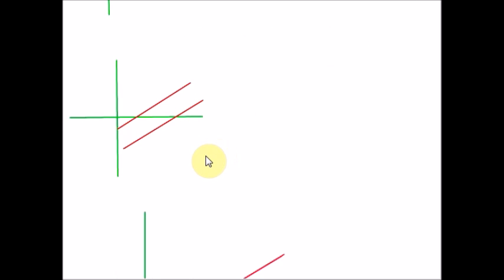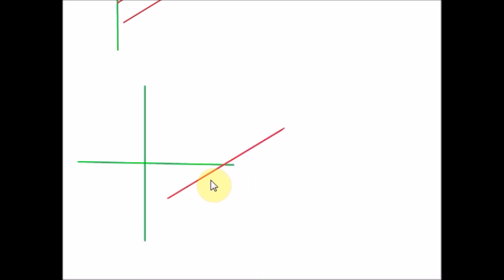If the graphs of the equations do not intersect, for example if they are parallel, then there are no solutions that are true for both the equations. So we say that this case has no solutions. If the graphs of the equations are the same, then there is an infinite number of solutions that are true for both the equations. So this is the case where the infinite number of solutions occur. Hope you are clear with this concept.